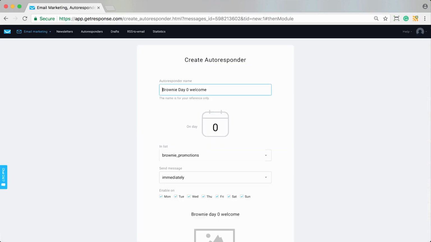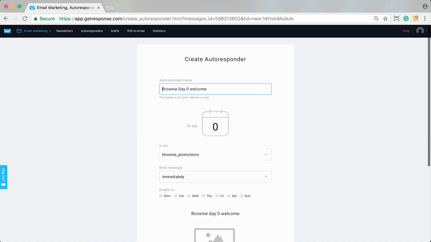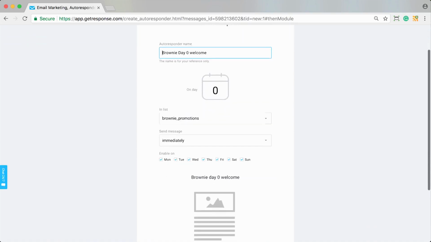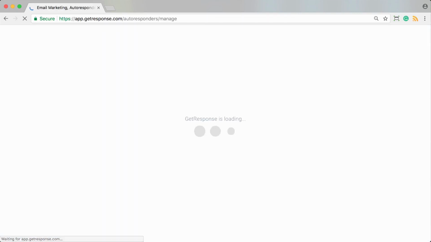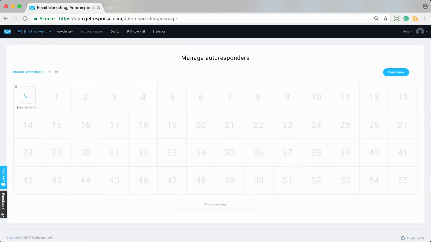And you can see we're now back to that initial settings page for creating the autoresponder. So it's got all the information I already entered, but you can see now eventually it will load the preview image, of course, as well. But this is that name I just gave that message, and this is going to be the template it's going to use. So you can save it, and it would actually save this autoresponder, but it wouldn't be enabled or start sending. And then save and publish would actually then make it so this autoresponder will start sending immediately whenever someone signs up for my list.